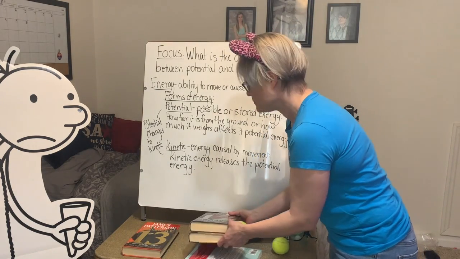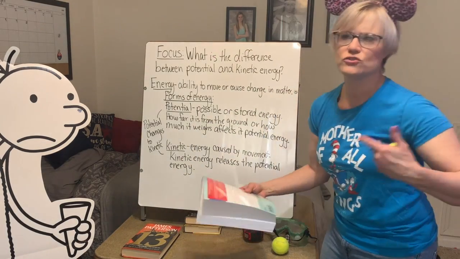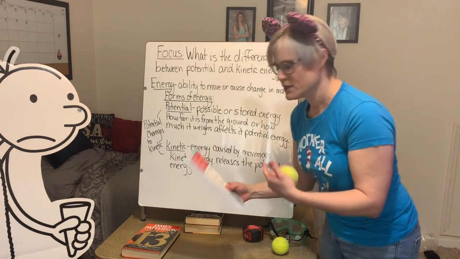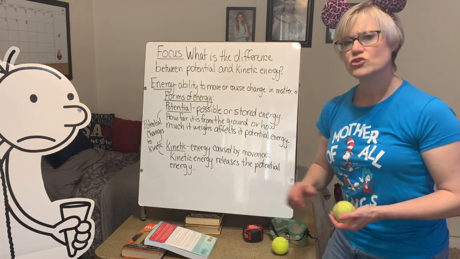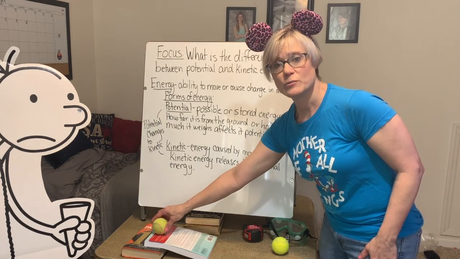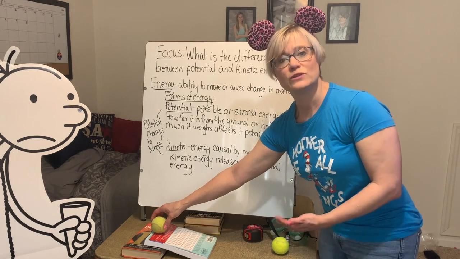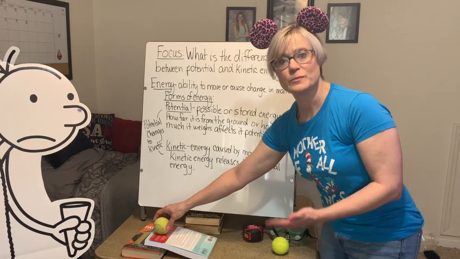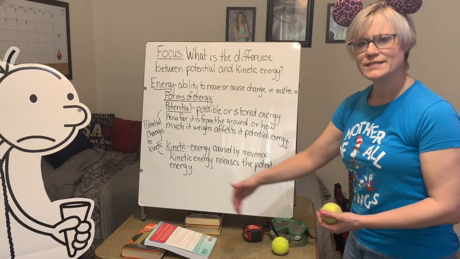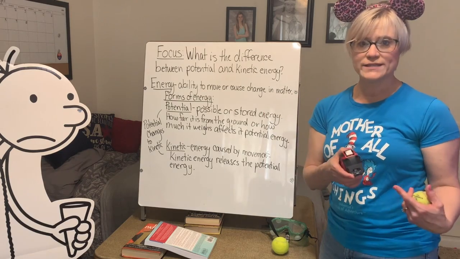First of all, take some books, start with one book, and then a ramp of some kind. You can use a ruler, you can use a piece of cardboard, you can use another book. That's what I'm going to be using. And try with one book. You're going to take your tennis ball and place it at the top of the ramp. When you're holding the ball there, or when the ball is sitting still, that's the potential energy. When you let go of the ball, you're releasing that energy, so it becomes kinetic energy. So go ahead and release the ball and see how far it rolls. You can measure it with a measuring tape and then write down your results.